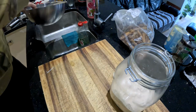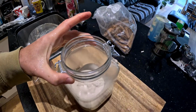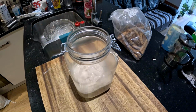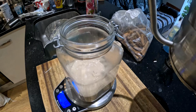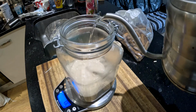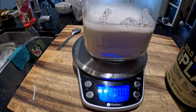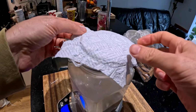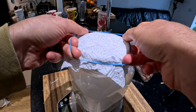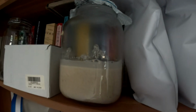So now my plan is for this first one to act a little bit similar to what I do with tiff. Now I'm going to add some more water in here to cover this, like this. I will store it here like this, and I'll be monitoring it.